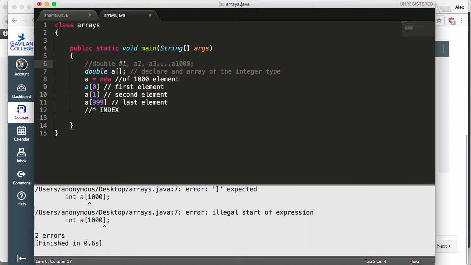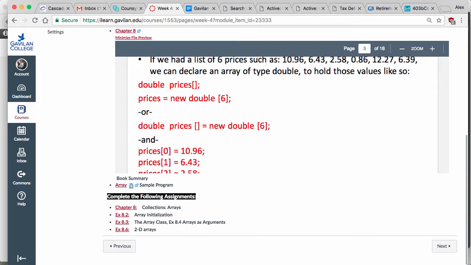So these are all going to be doubles: a is equal to new double square brackets 1,000. That's an array of 1,000 double values.